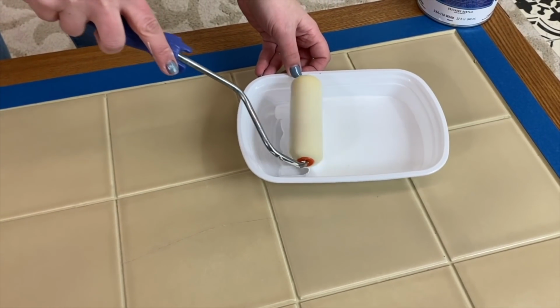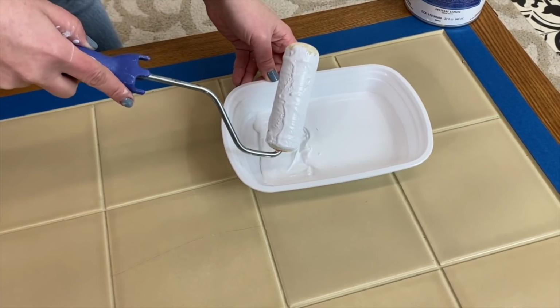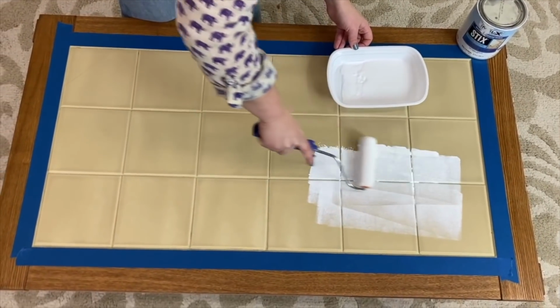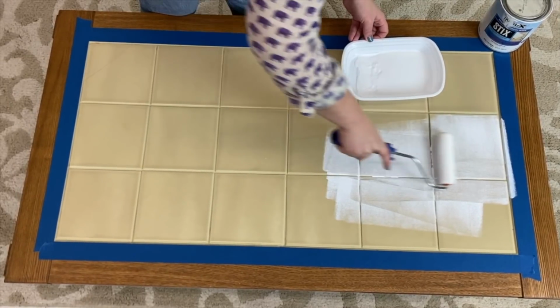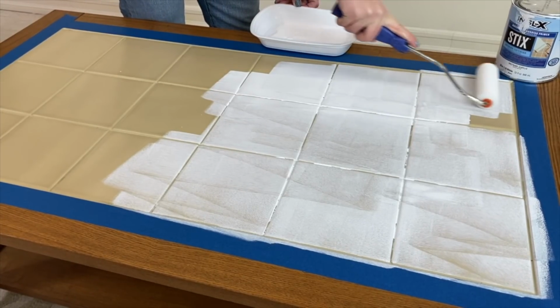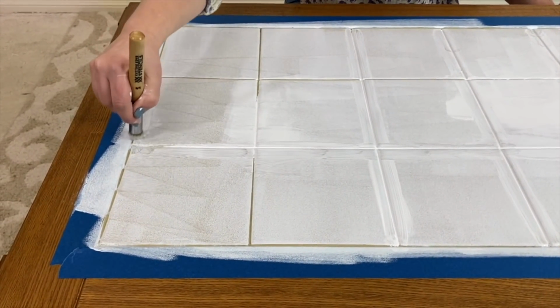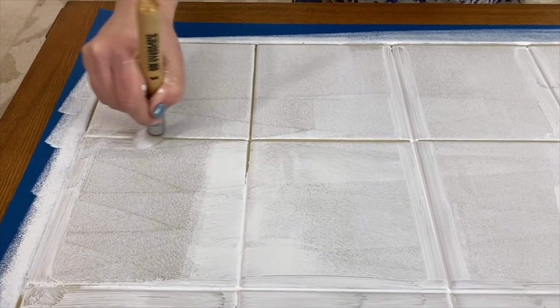Now that all of our tiles are dust free, we are moving on to the next step, which is priming. We are going to add 2 to 3 coats of primer to the tiles just to make sure that the base coat sticks to the tiles. We are using Stix bonding primer. We find that this primer is the best. It creates the best adhesion between paint and the tiles. And we are going to be using a 4-inch dense foam roller to roll the paint over the tiles for a smooth surface.